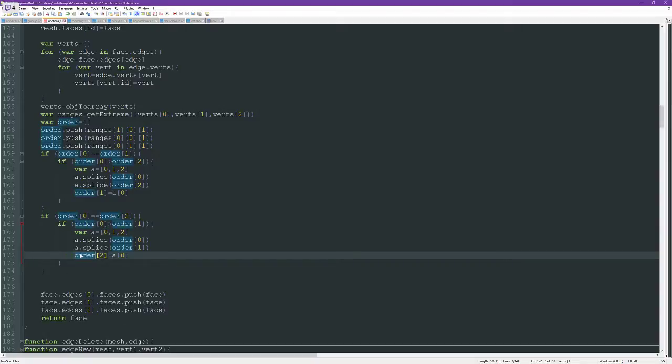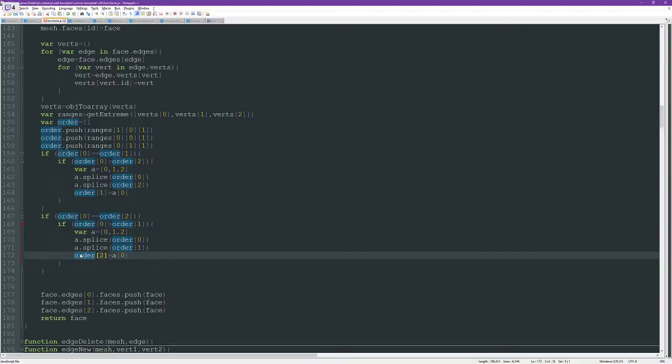So now what do we do with this information? Oh god. So now I have the order that the 3 vertices go into, and then I need to go back into the edges and make the way that they are stored the right way around.